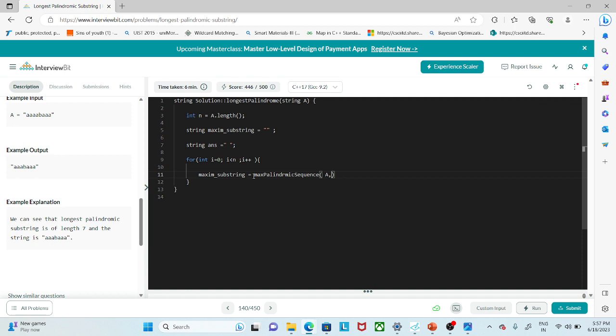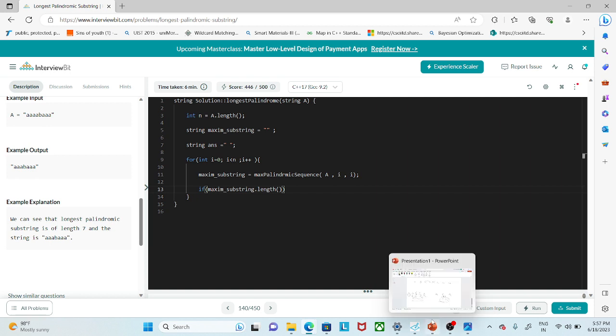So we are passing the substring or string A and the pointers where we are expanding. So we are expanding from I, like one by one. If this maximum substring dot length, let's assume that this function is giving me the maximum substring with that element from where we are expanding, right?